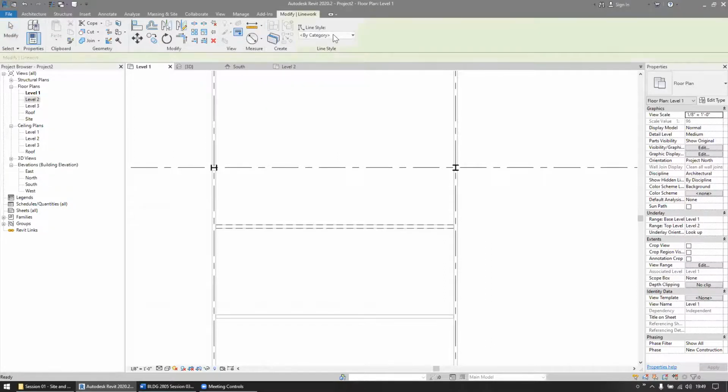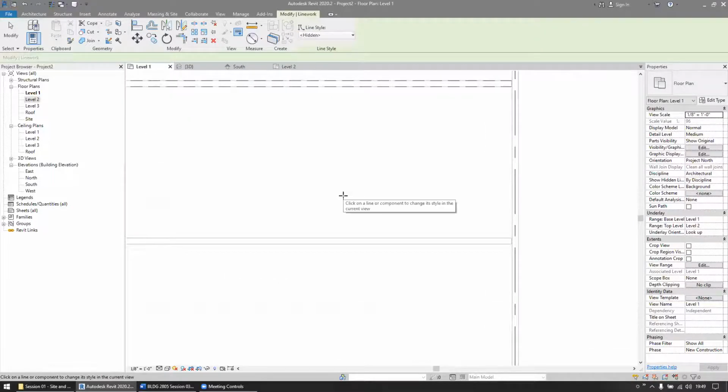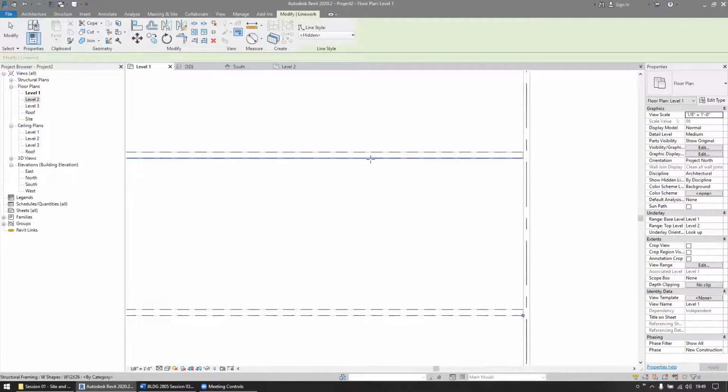Line work tool. So what I can do is I'm overriding the edges of the beam. Instead of just being a gray line like we see here, I'm overriding it to show dashed lines like I did with these detail lines up above. So this is detail lines, this is line work tool.